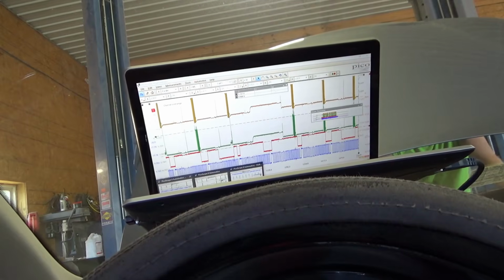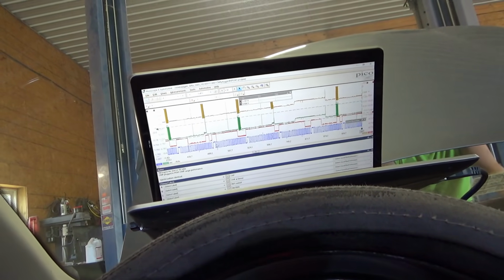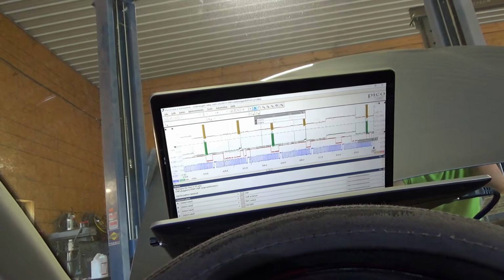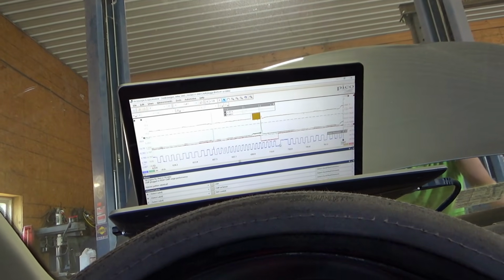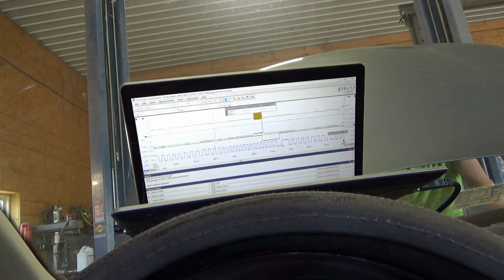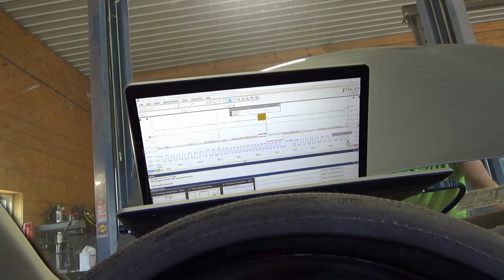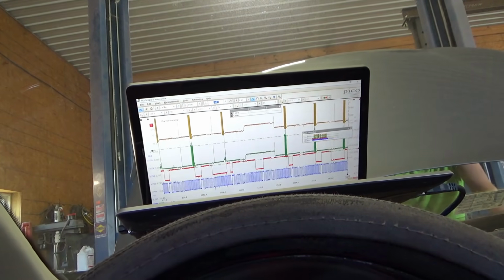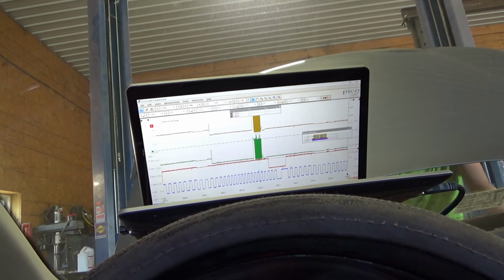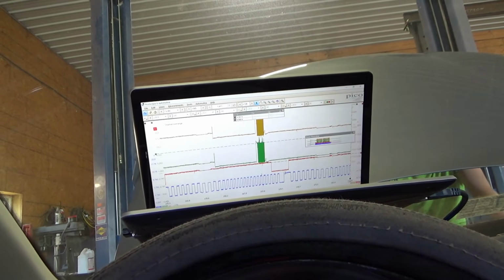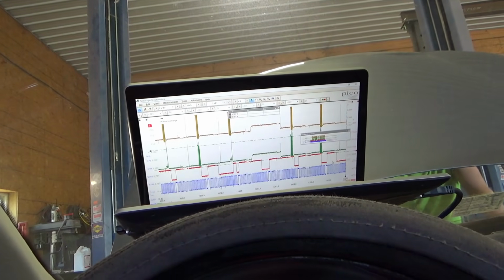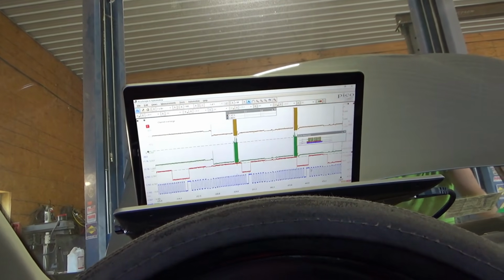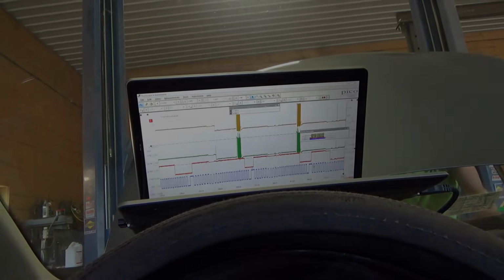And what we started with, before we started messing with the cam sprocket, the transition here was in the middle of this low section. Now we're a little to the right, so just slightly retarded. I mean, there has to be a tolerance. One more bump and it'll be pretty much here or here. I'm really not sure what it's looking for. I wish we had a known good from this exact car.